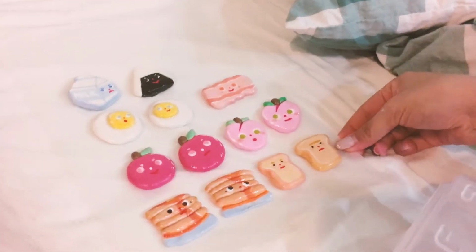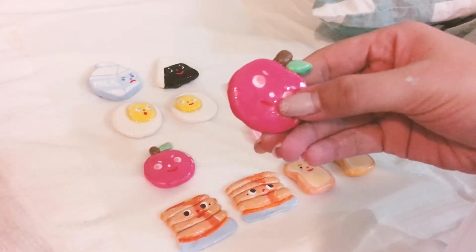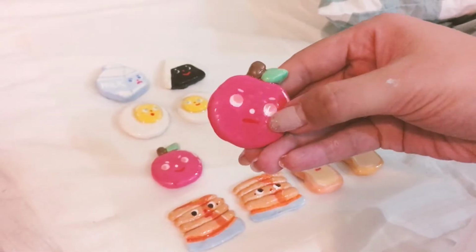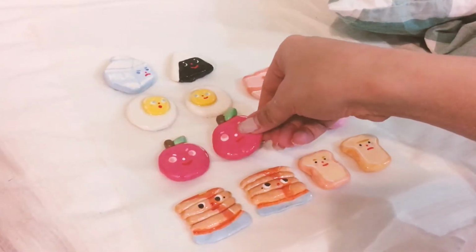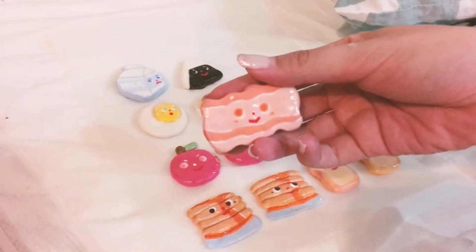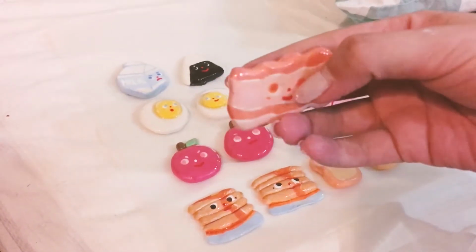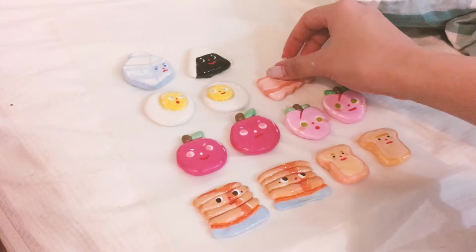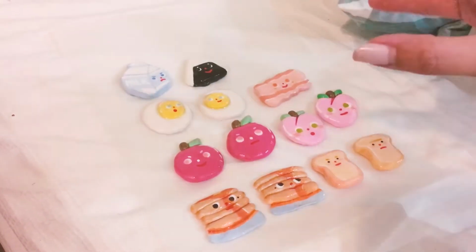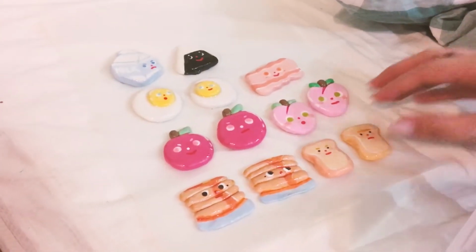So I made a new batch only because the old batch was topped with resin as a top coat, and as you can see it did not dry or cure evenly, which makes me really sad because this is my very first batch of play babies, and I'm just really sad that they are not great. Let's look at that. So I'm gonna try my best to save it with another coat, but I've also bought a new varnish to use as a top coat, so hopefully that works out better for the second batch.